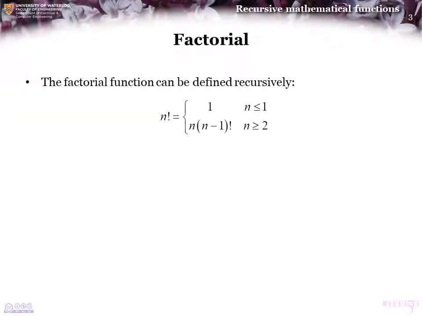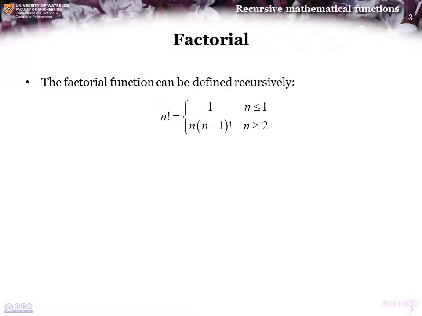Now, from secondary school, you know that the factorial function can be defined recursively. For example, n factorial is defined as being 1 if n is equal to 0 or 1, whereas n factorial for larger values of n could be defined as n times (n minus 1) factorial. So for example, 6 factorial can be calculated as 6 times 5 factorial.